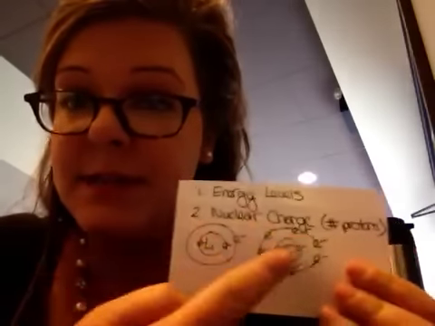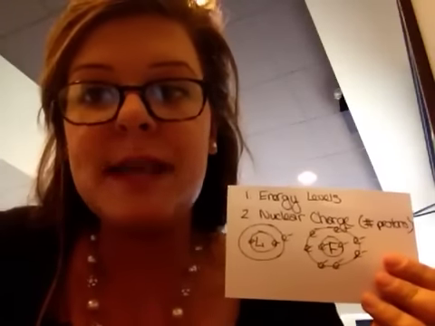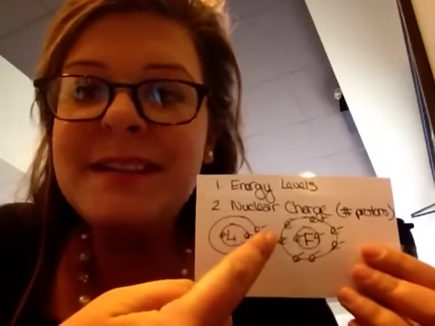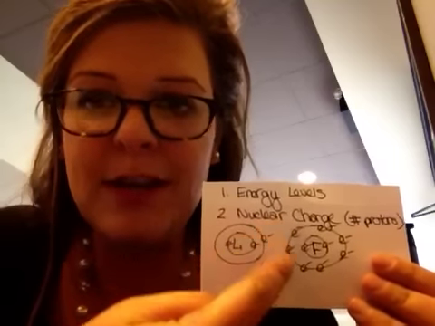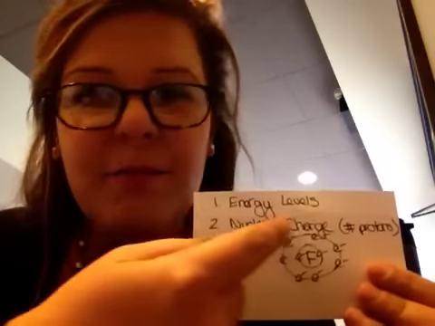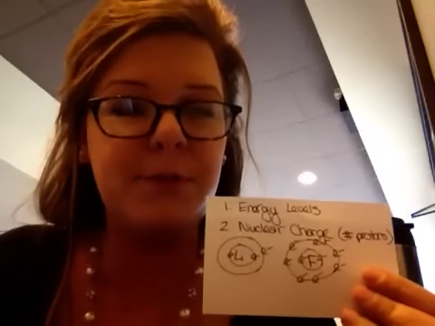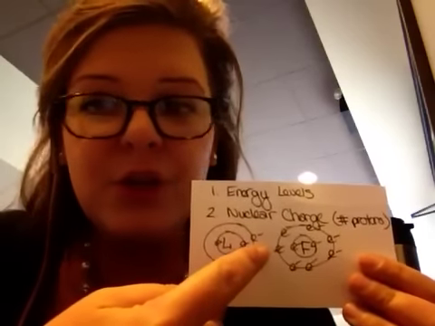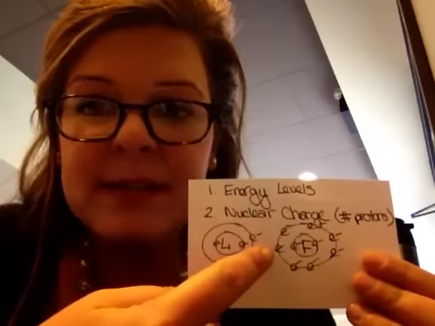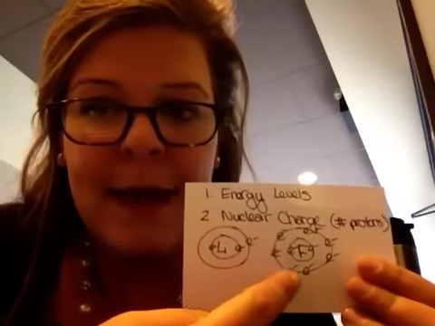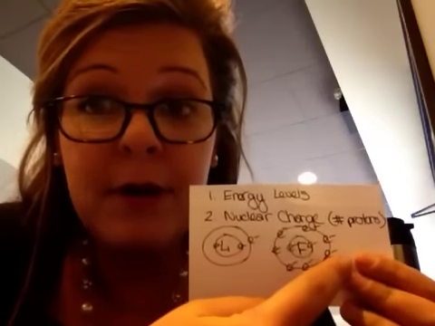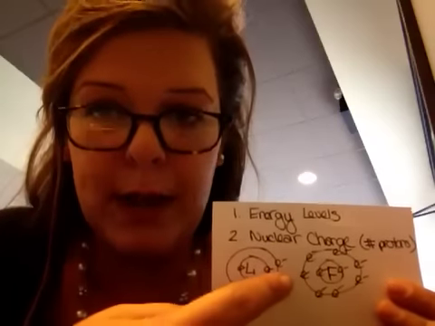Now, shielding does nothing with a period or with a row. The only thing that shielding will affect is a column or a family. So if I look at these two, lithium and fluorine are in the same row. This electron can't shield this one because they're just moving around on that same orbit, if I'm thinking about it in terms of Bohr's model. So shielding can't affect a period, because this electron will never block this one, and that one could never block that one, because they're moving on that same ring.